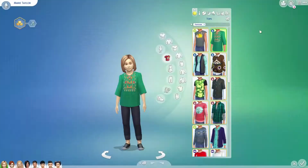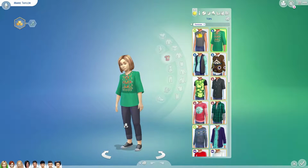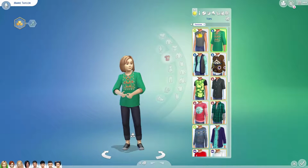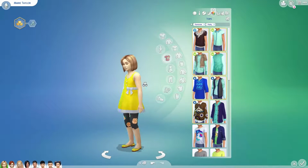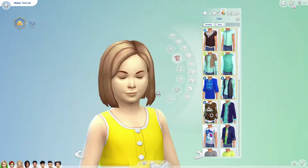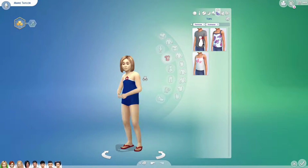Okay, let's start with Marie. This is her everyday outfit. I didn't actually give her a second everyday outfit, I just realized, and I'm not going to do it now, so this is her only everyday outfit. Then formal wear, she's a little bit, you know, formal. This is her athletic wear. Sleepwear, just something simple, and then party wear. I kind of like this dress on her. I thought it was quite cute. I also gave her a different hair. And you have ginger eyebrows. That's quite interesting. I'm going to leave it as it is. And then this is her swimwear, just something standard.